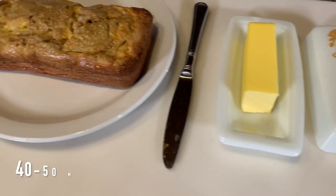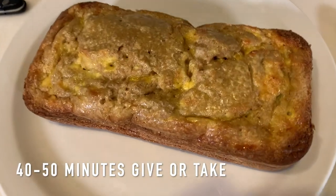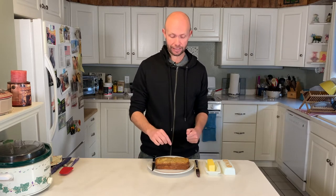I forgot to mention, I usually put it in the oven for 40 minutes. So that was at 370, 40 minutes. Go ahead and figure out what works best for you. You can always do the toothpick tester to see if it's fully cooked. If you pull the toothpick out and it's got a bunch of stuff on it, you may need to cook it a little longer. And of course, elevation always comes into play when you're baking.